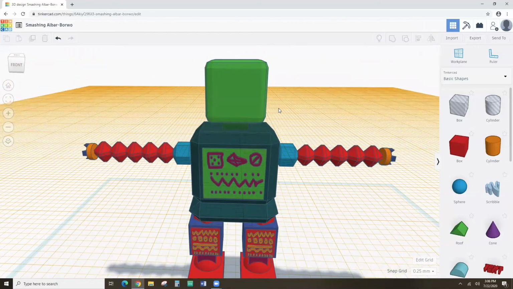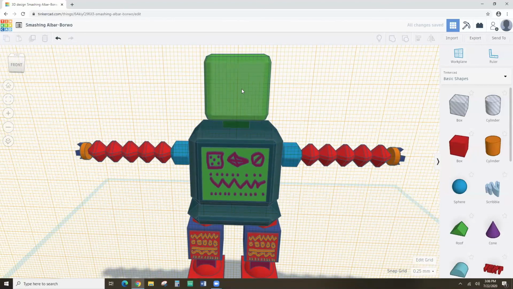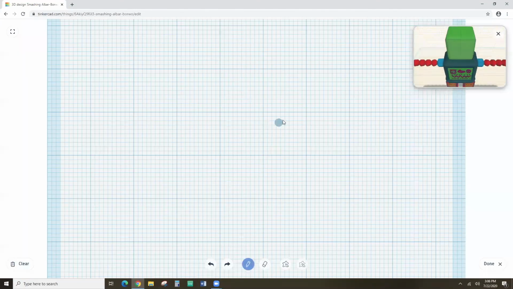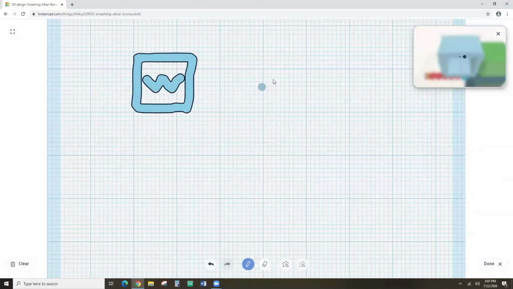Now you can really just start working on your face. For that, we will once again use the workplane tool, put it on the front here. Heck, if you wanted to, you could come in here and just scribble whatever face you want on there. In fact, let me try that. I'm curious. So let's see. I'm going to keep my steadiest hand possible. We're going to do square eyes. Another square eye.